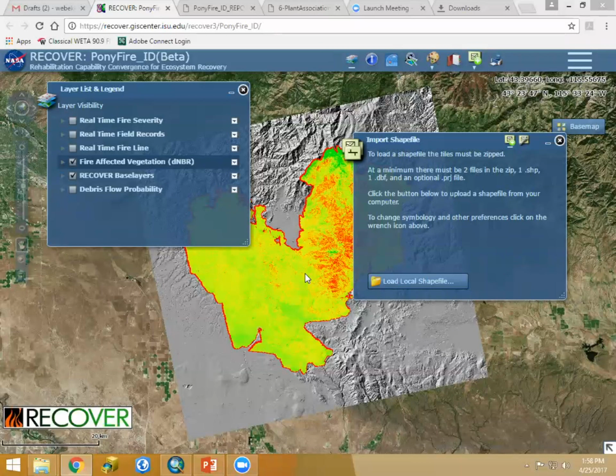If you want another layer added to the Recover web map for your specific wildfire, we've done a lot of this sort of stuff. BLM or whoever sends us the geospatial data, we'll just simply process it, put it out on our servers. And what I mean by process it, we're going to make sure that it's got the correct projection, it lines up correctly, or it's best as we can tell, it lines up correctly with the fire itself. And then it will appear in the web map for absolutely everyone to make use of.